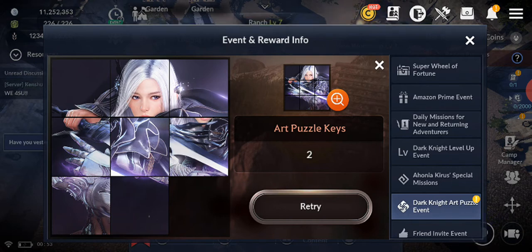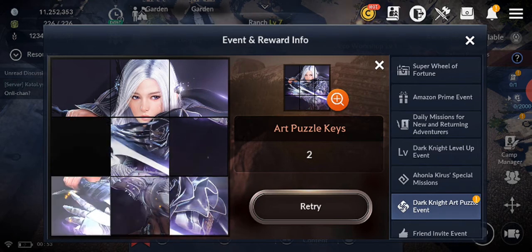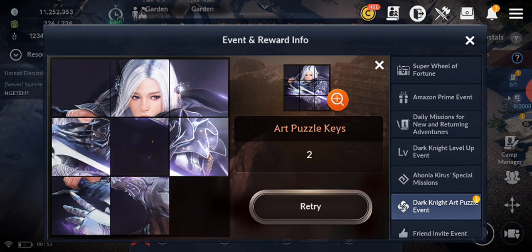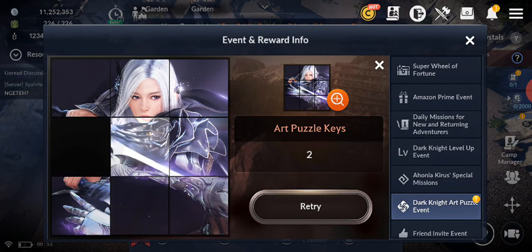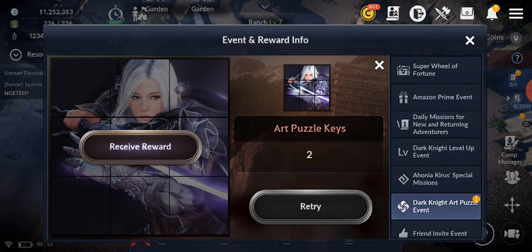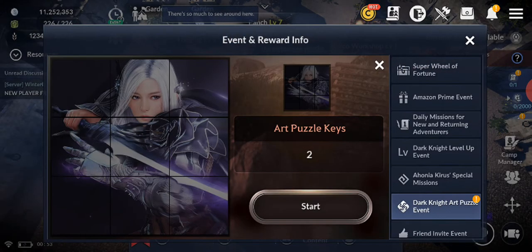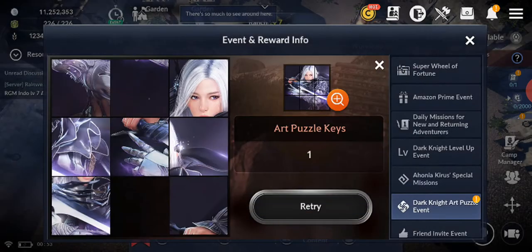However, hindi sila arranged correctly. So ang gagawin natin ay, iti-tweak natin yan. So ang gagawin natin dyan is gaganunin lang natin. And voila! You are able to solve the puzzle without any problem. Receive reward. And let's start another game. Oh, it's the same picture. Oh, too boring. Oh, God.